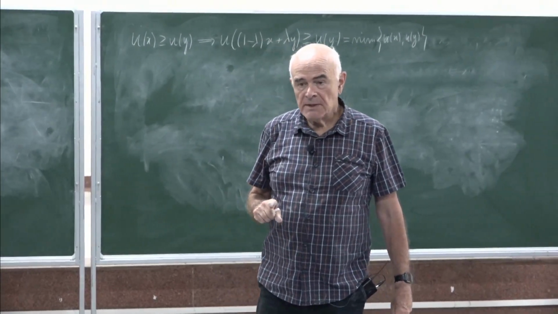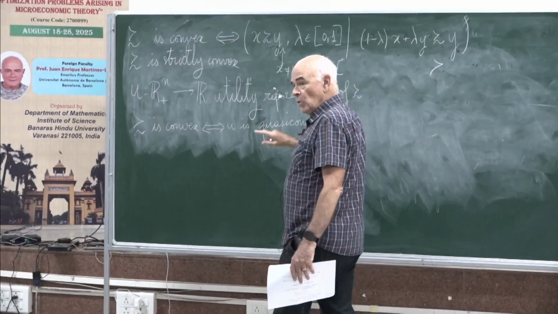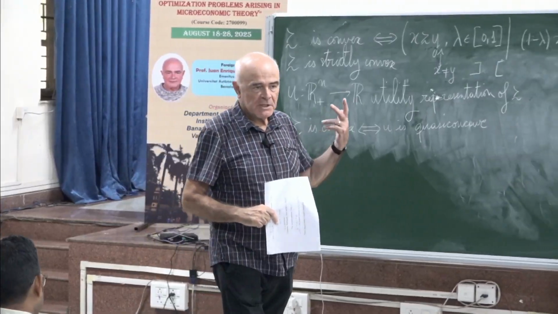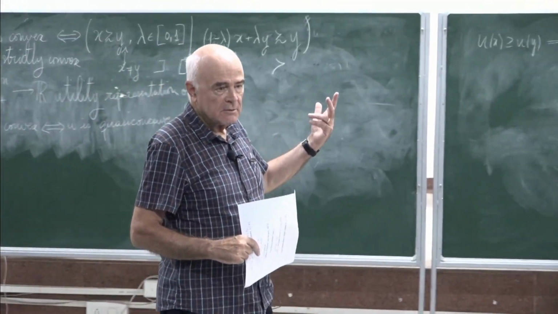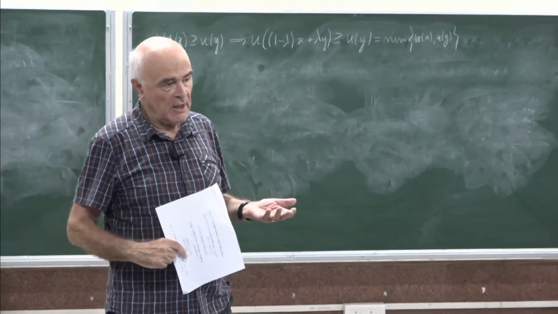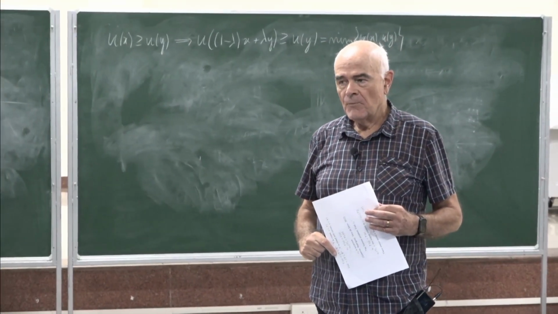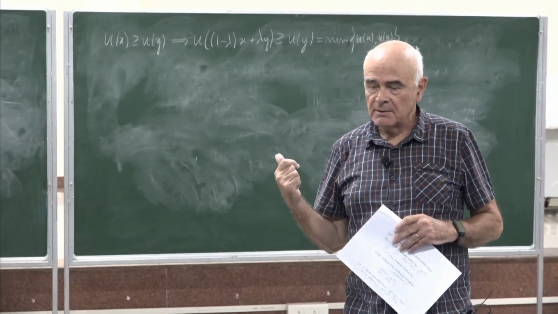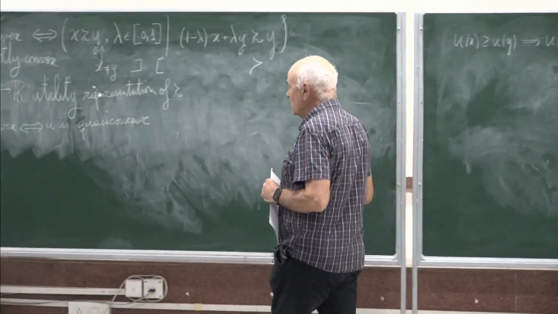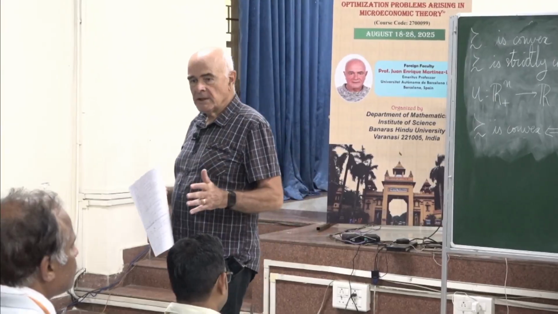This wouldn't be the case for concavity. You may very often find a concave representation of a convex preorder, but most of the other utility representations would not be concave, but they will always be quasi-concave. Okay, so concavity here is meaningless. So what would be the meaning of U being concave? In terms of the preorder, no meaning.